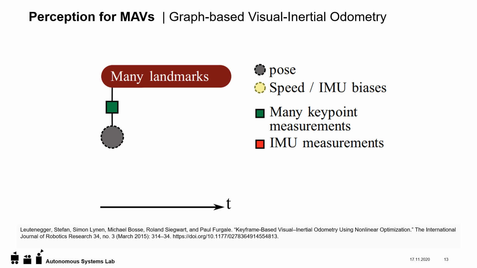To give you some intuition of what actually happens in this graph-based optimization method, we'll use a graphical scheme to visualize the data. Here on top, the many landmarks, this is basically a sort of a map. So landmarks, features that we keep. The green squares are feature measurements, which are connected to a specific pose. So that means the gray circle is a pose, some position and orientation, under which we made the green observations of the landmarks.